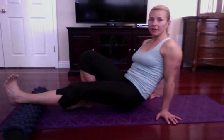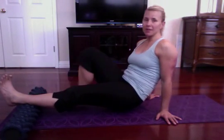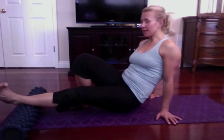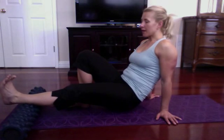If this doesn't feel like enough pressure, the next level is just to lift your hips off of the floor, okay? Third level is to stack that other leg. Like I said, I don't need this because I'm going to feel it enough. So what I like to do is just to kind of twist it side to side. And I want you to find your breathing.